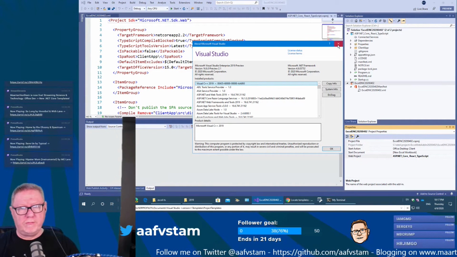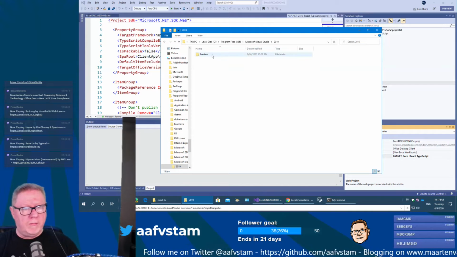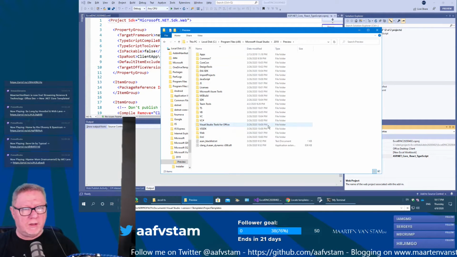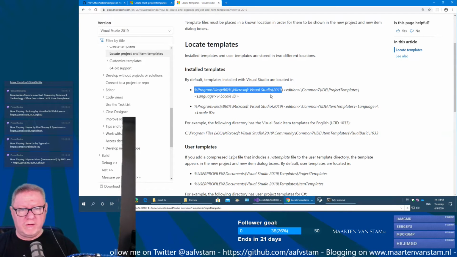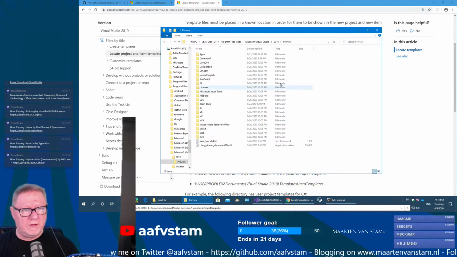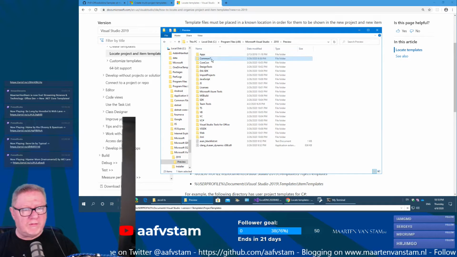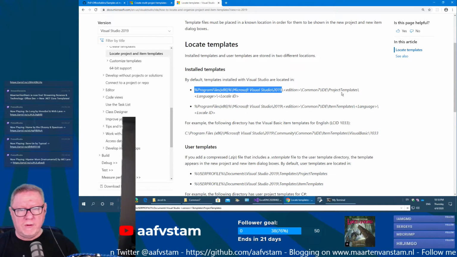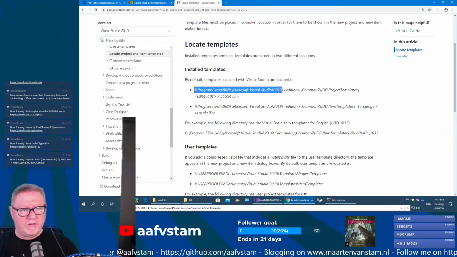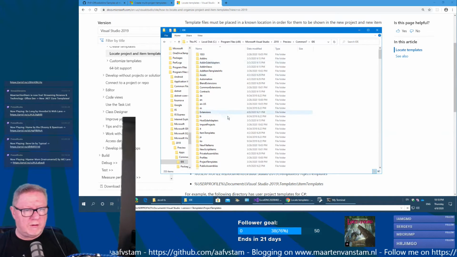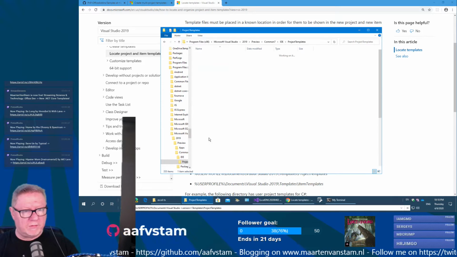Yes, preview. And then, according to the documentation, Common 7, IDE, project templates, language local. Project templates, this one.